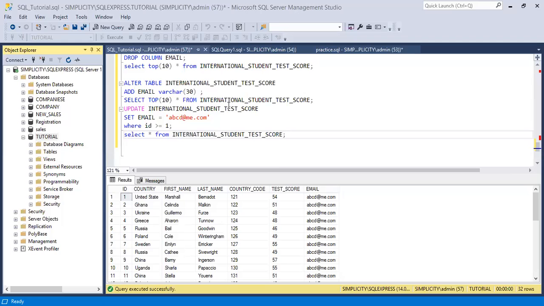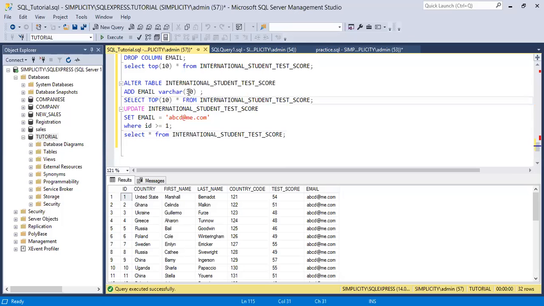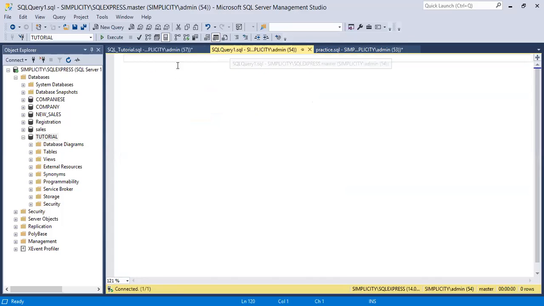So back to our screen. I'll be opening a new sheet for it. So let's start. We have aggregate functions.